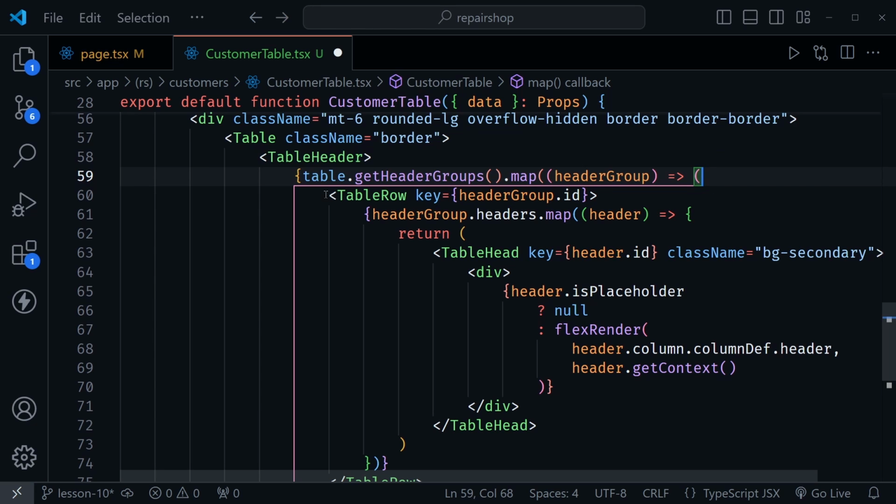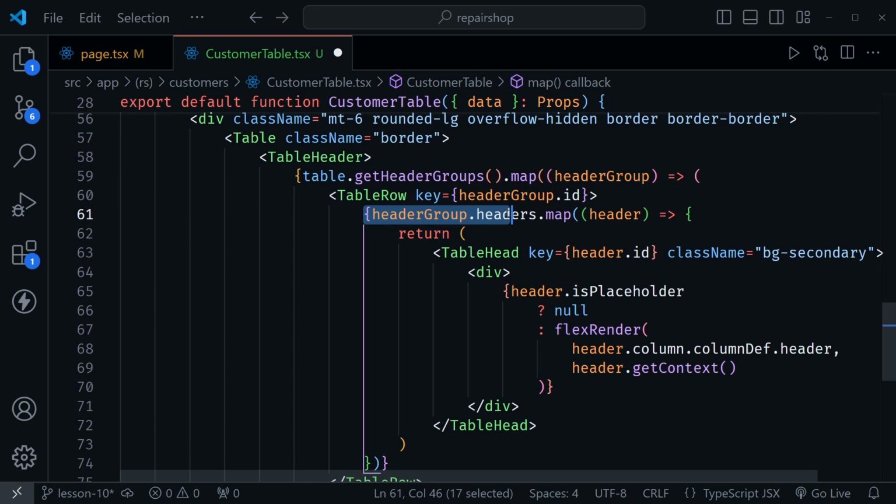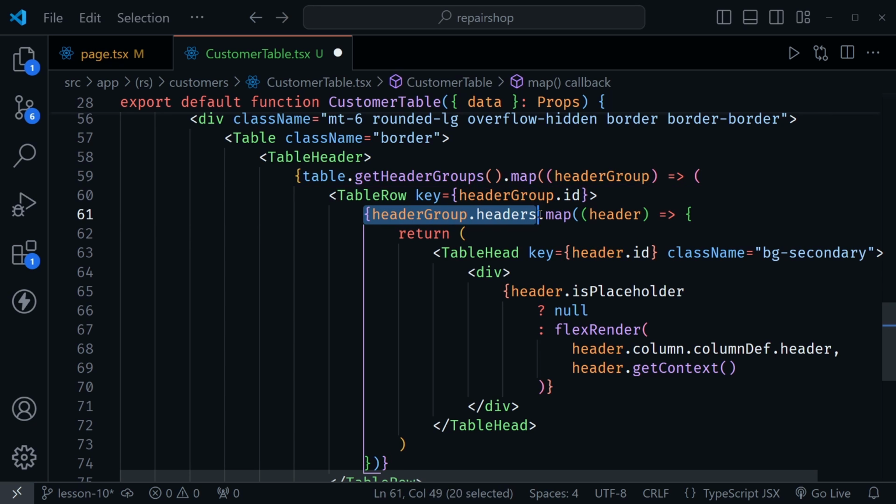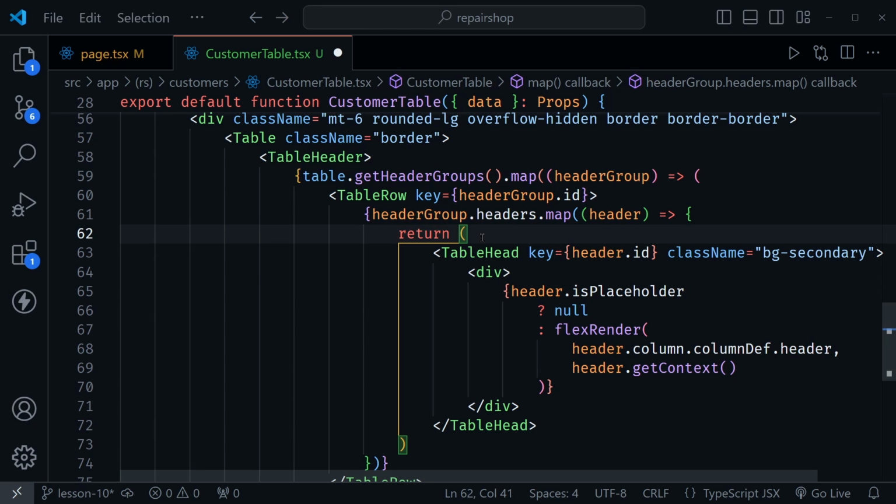And then we have a table row. Inside of the table row, we break out the header group that's currently being mapped over here. So now we have our individual header group, and now it has a headers array. So now we get the header here, and here is where we return table head.